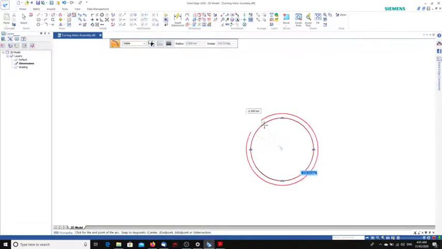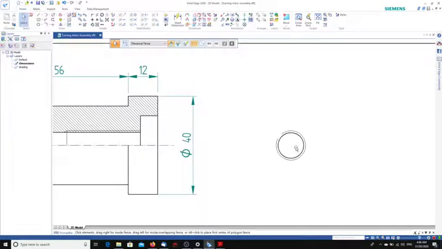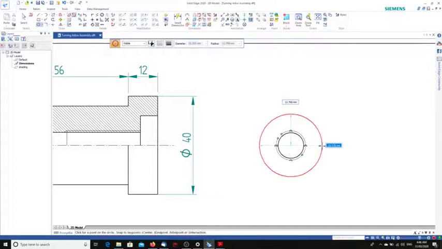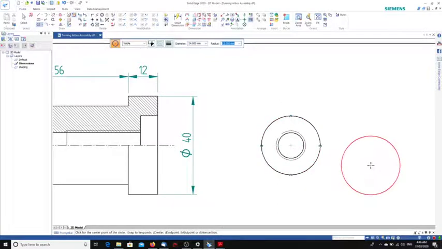It's got to go 3/4 of the way, then stop. And this is how you draw a thread form. When you're looking at it on the end, that's the thread, that's the outside of the hole that you can see. So there's your thread form. We draw a 24mm hole. We also need a 40mm hole. Done.